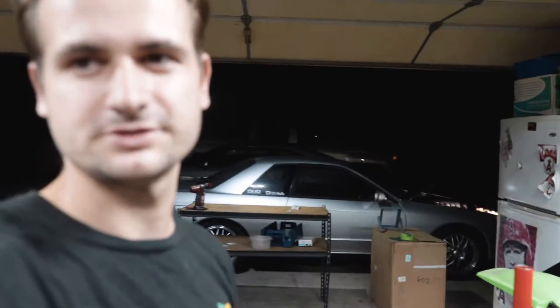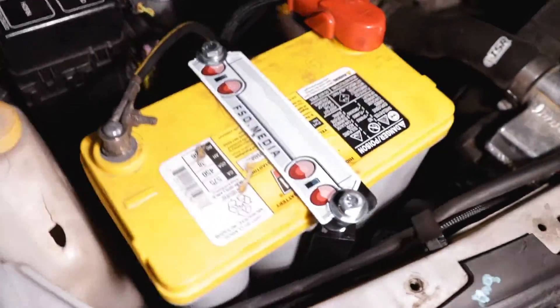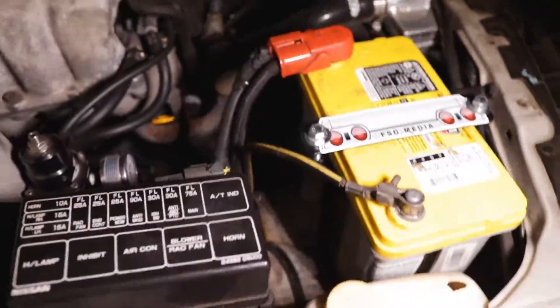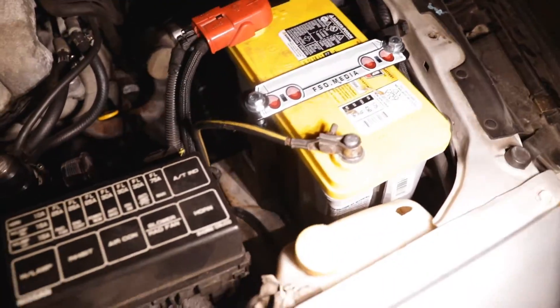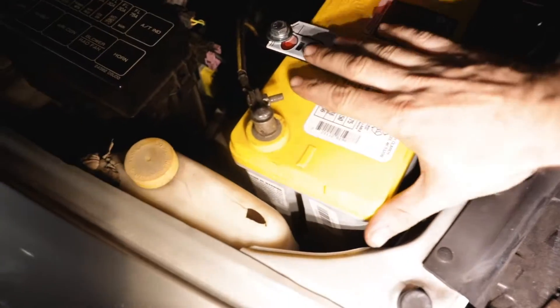What's going on guys, it has been a minute since I have filmed anything — I've been super busy. If you follow my Instagram you'll know that I have been making battery boxes. I've got a couple down here, some over there, and one right there too. This is what the final product looks like. I'm really happy with it — I was able to mount it in the stock location because the R32 is using the Prius battery, so there's so much room. It doesn't move; the whole car is moving.